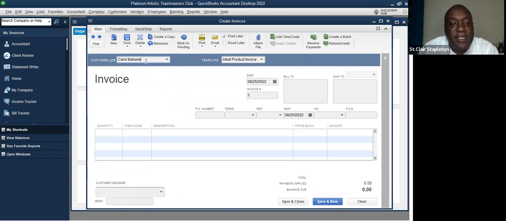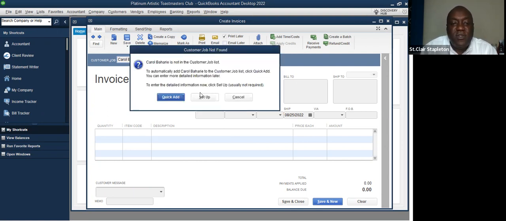And when I enter the name there, if I click anywhere outside in any of these boxes, QuickBooks is going to ask me a very important question. Do you want to quick add the name or do you want to set up the name? Now, for the very first time, I'm going to teach you how to set up the name. But generally, as we go along in this partial training, we're going to use quick add in the interest of time.